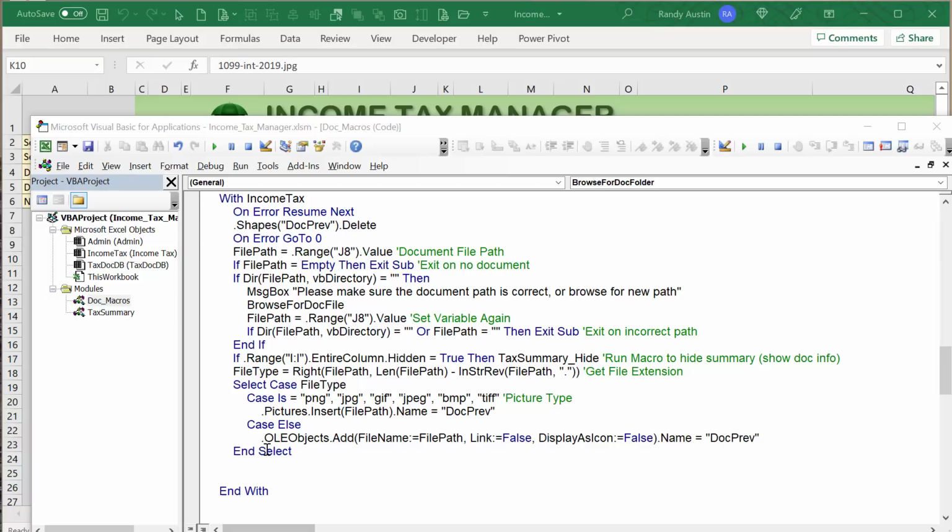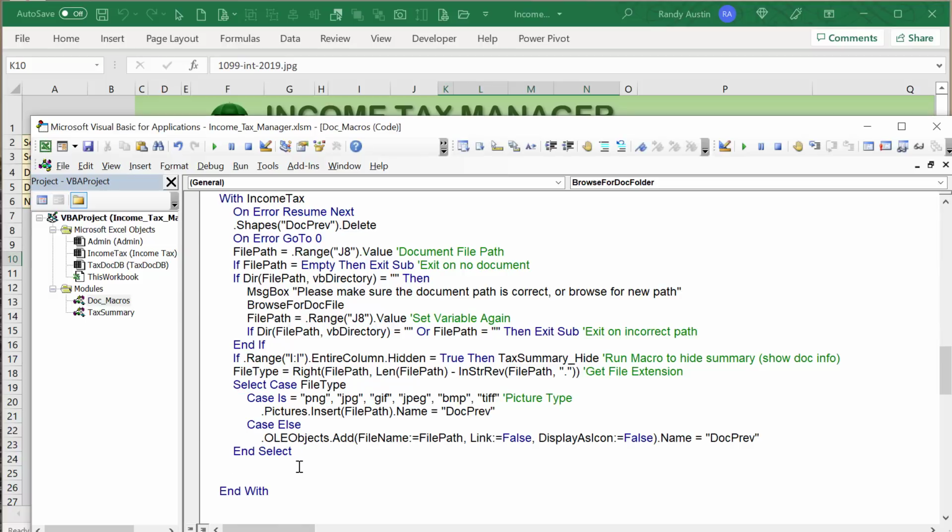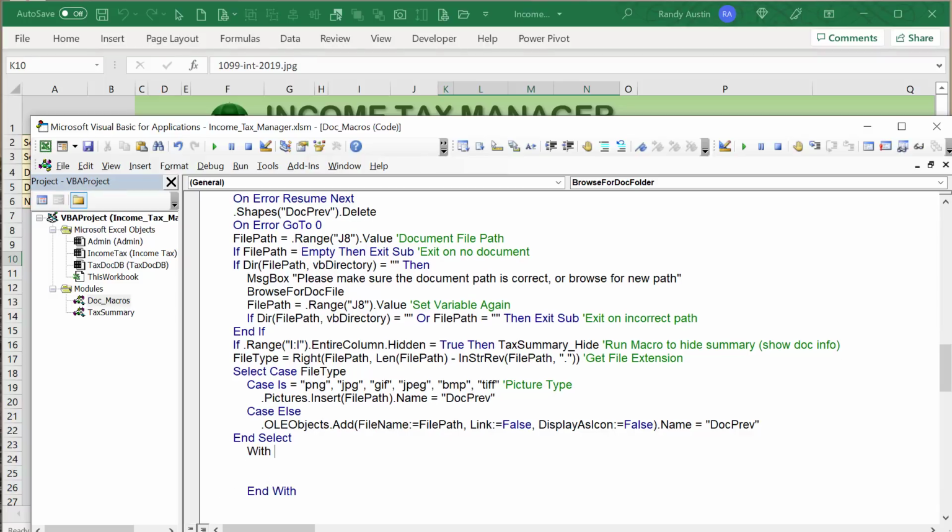I like that. Good. So that's the only different thing we need to do. Everything else is going to be the same, setting the position, setting the height, regardless if it is a picture or an object, right? An object can be a Word, could be Excel, could be PDF. Lots of things work well. So now we can focus directly on that shape regardless of what it is. We're going to do that with .Shapes. Because we've given it the same name, we can focus just on that doc preview.